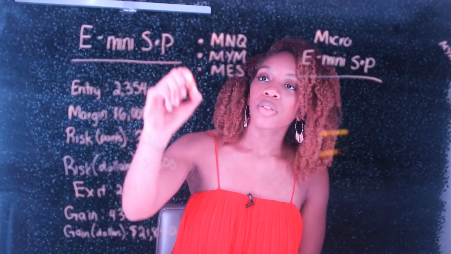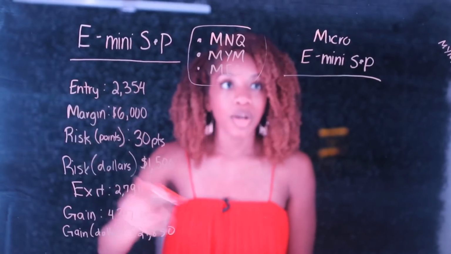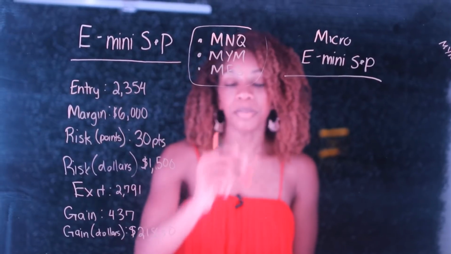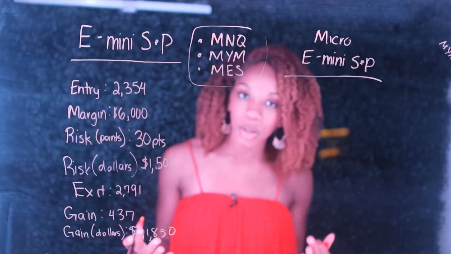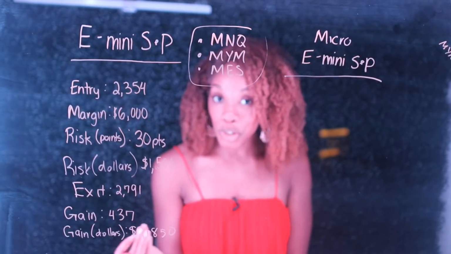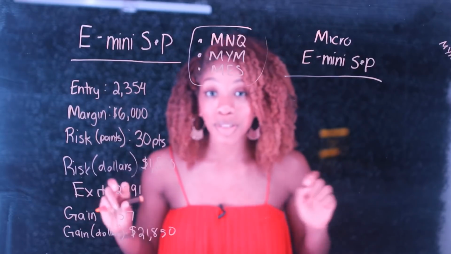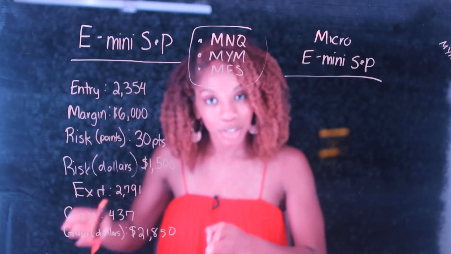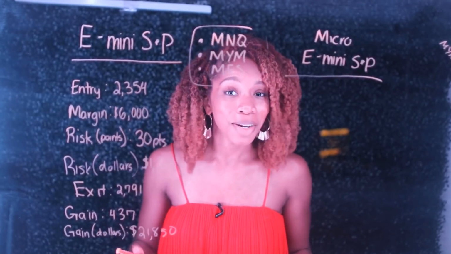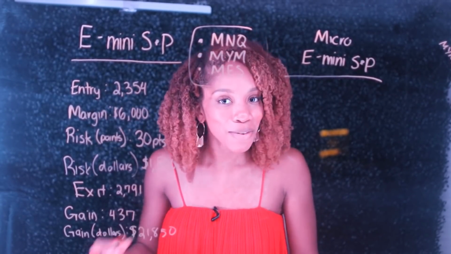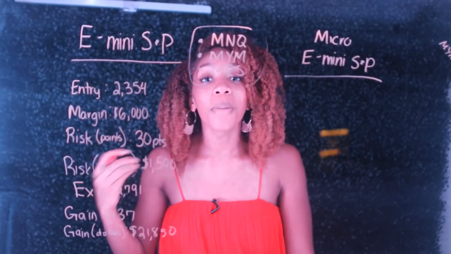So you have these three that I'm just going to use as an example here, and then of course we have the S&P as well. So micro E-minis for S&P as well. That's just a NASDAQ, that's the YM, that's the ES. Now, some of the great things that we love about trading futures is that, number one, the trading hours. When you're talking about the stock market, there's a specific trading hour that you can trade every single day, but the futures market is 24/7. It only closes for like 2 hours every single day. So that's the leverage that we get as far as how much we can trade.